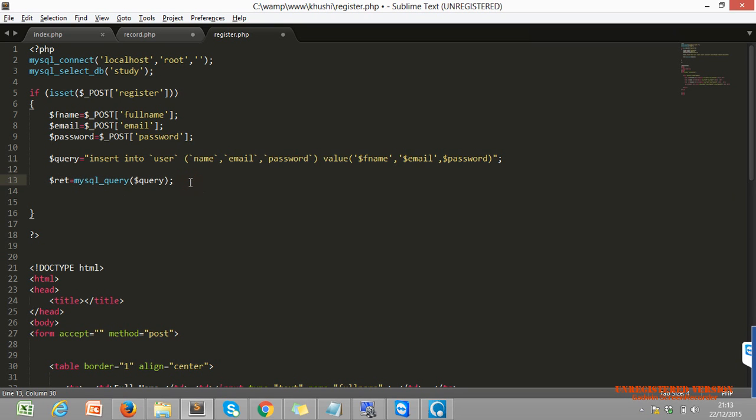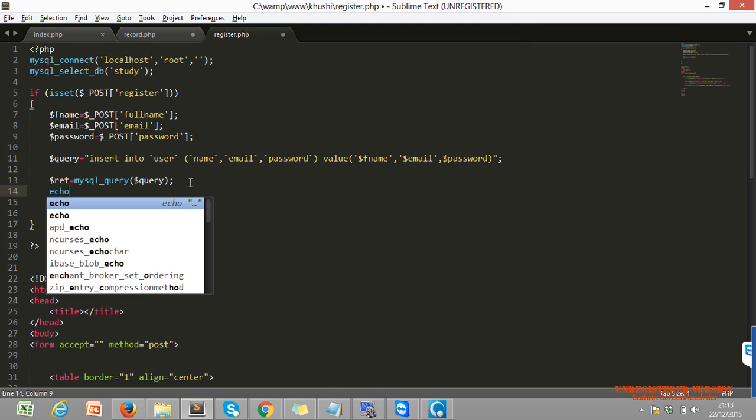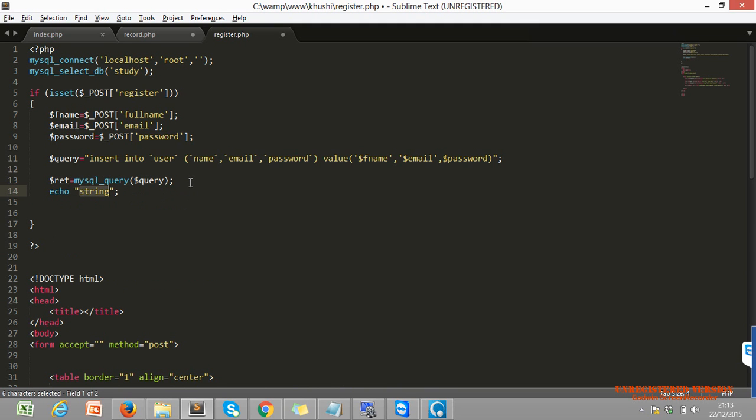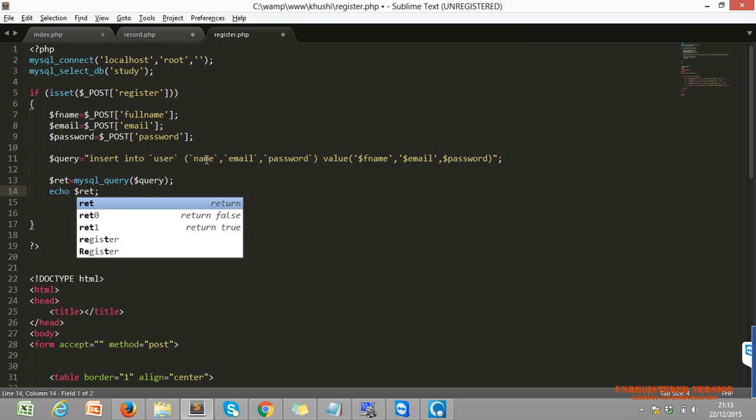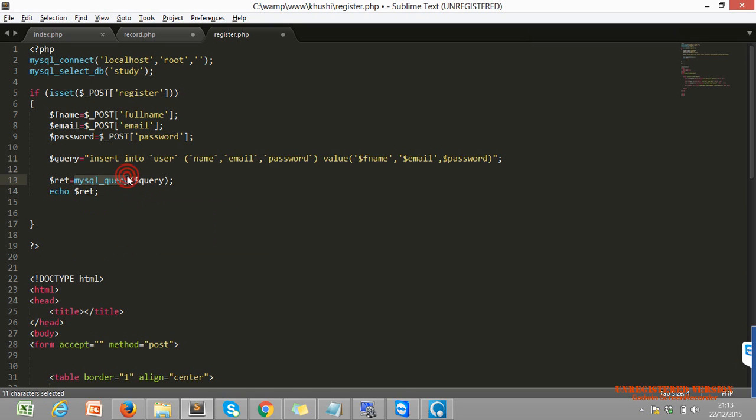Now I'm just echoing dollar ret. Whatever I take, it will return something, true or false. If our query runs successfully it will return true, we echo true, otherwise it will return null or false. Okay, let's see.